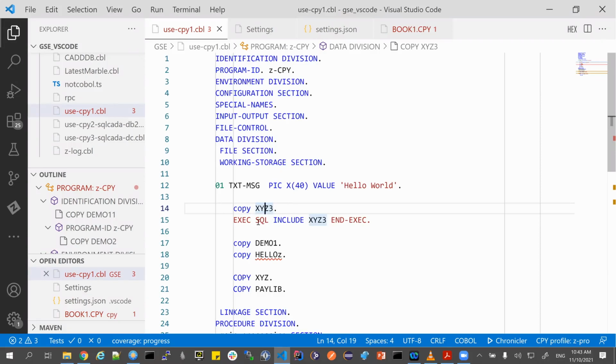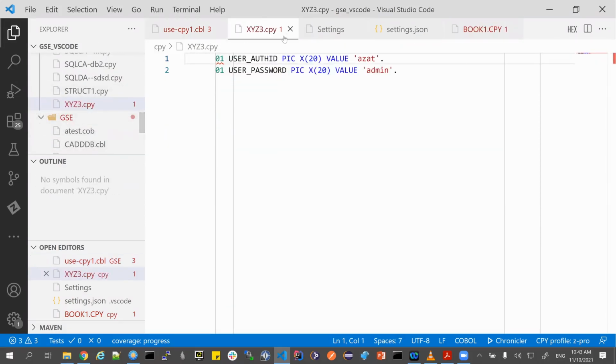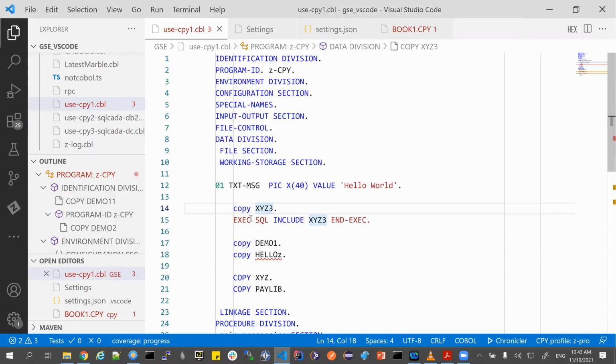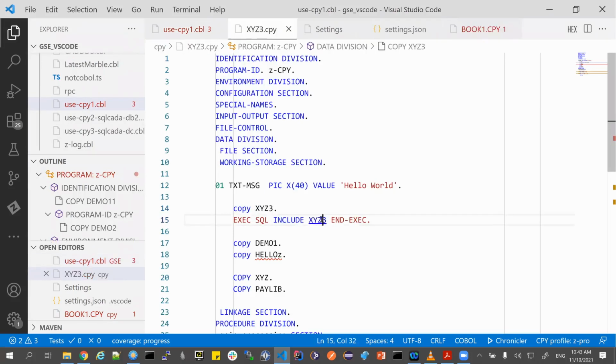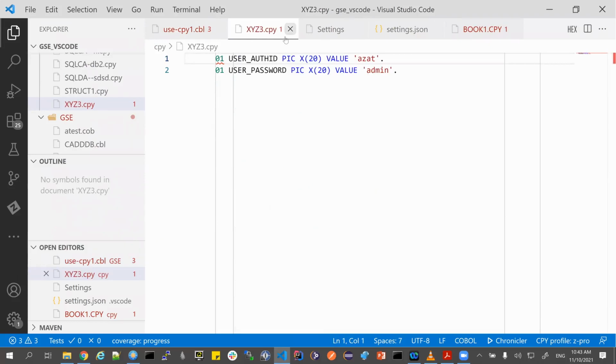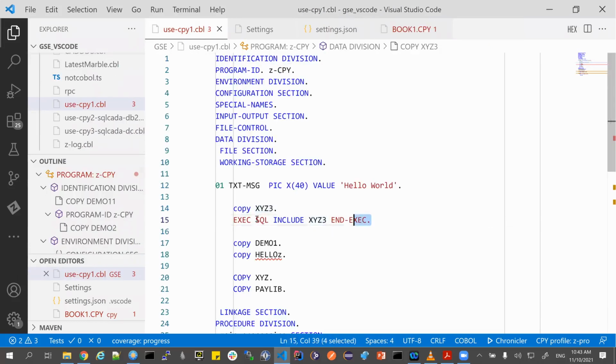Let me now go back to this one. As you see here, it is locally defined. And the second one is you can use these copybooks with your SQL include statement as well, because the idea is similar. I'm using the SQL because this is really handy for your table definitions. It makes your life a lot easier. I will show this include in the next files as well. This is for copybook-related use, but you can use it for the implicit SQLCA or SQLDA fields as well. So this is with the locally defined copybooks in the workspace.